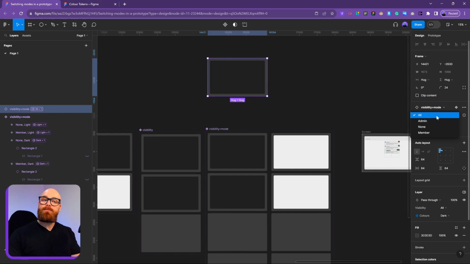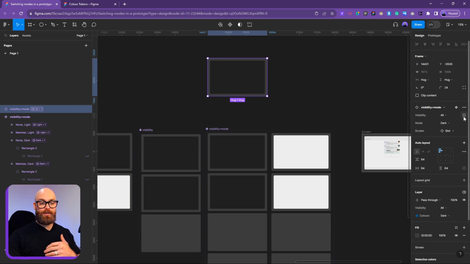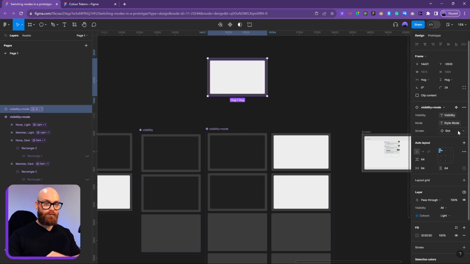So all is visible. Admins are just visible. Members are just visible, or none is visible. And then I also have that dark and light mode. And all that I will do is for this slot, this window, this frame, whatever, I will apply my corresponding variables to the correct actual part of this component that controls the modes.